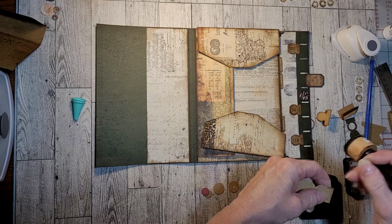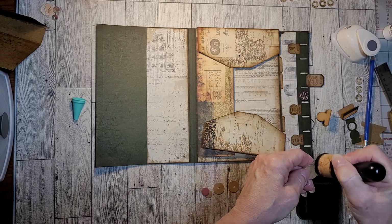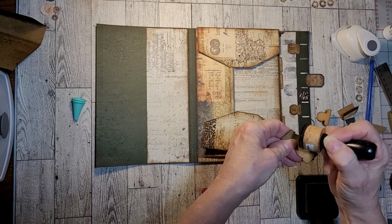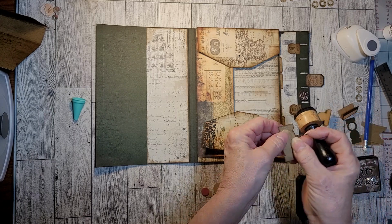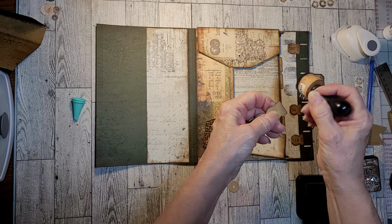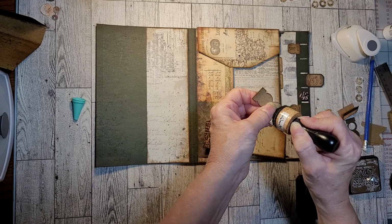There, easy peasy. Also, I will not stamp on it right now. I can do that later, or put a rub-on on something. I love those darn rub-ons, and you can get them on eBay. I've found a whole pack of the Tim Holtz rub-ons for, I don't remember if it was $5.99 or $6.99, probably $6.99, and free shipping.